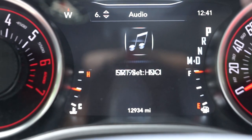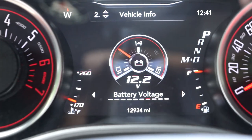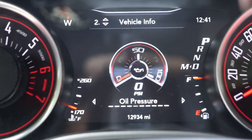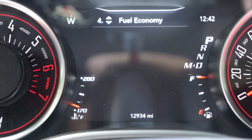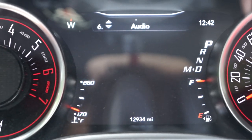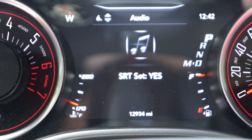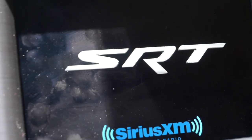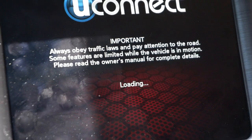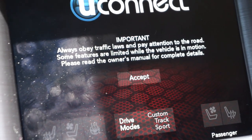Let's see, SRT set, yes. We want that. That's gonna give us the SRT graphics. Oh, it switched, that's why. All right, so when that happens, I guess it switches now, which is a little strange. So let's go back to the audio. Yes, we want the shift light. SRT set, yes. Yes for eco mode. All right, guys, we have rebooted. As you can see, the SRT is on my infotainment display.